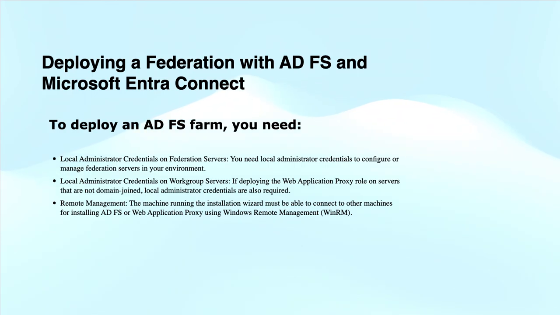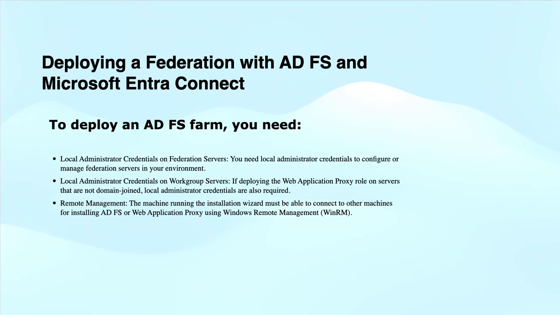Local administrator credentials on your federation servers are required. Local admin credentials on your workgroup servers, not domain joined, for the proxy servers. Actually, these machines are in the DMZ, so not joined to the domain. And the machine that you run the wizard on needs to be able to connect to any of the other machines that you want to install the ADFS or the web application proxy on by using the Windows Remote Management.